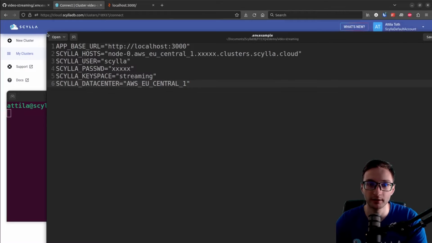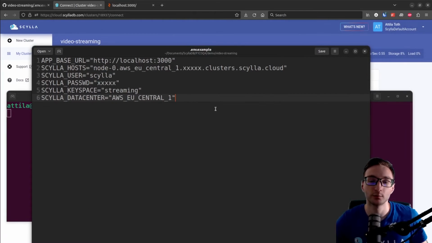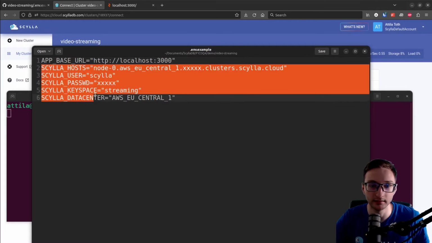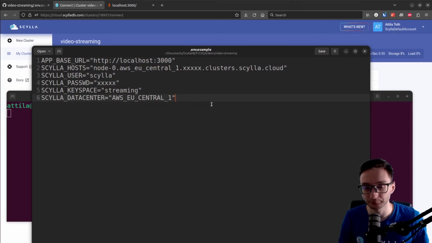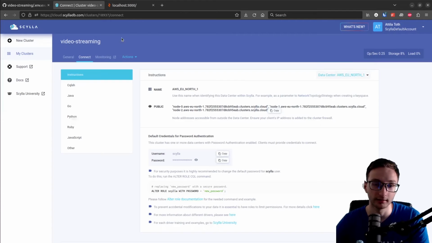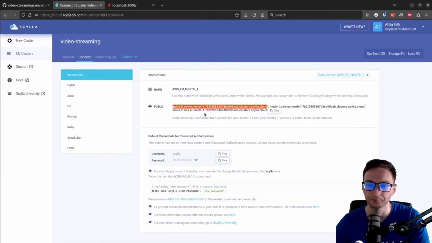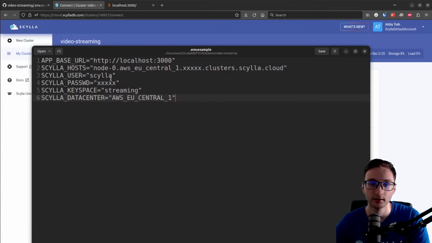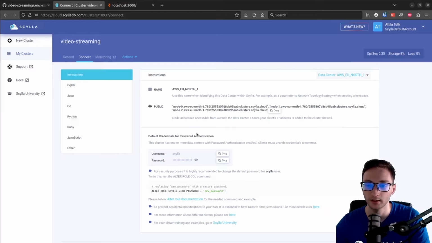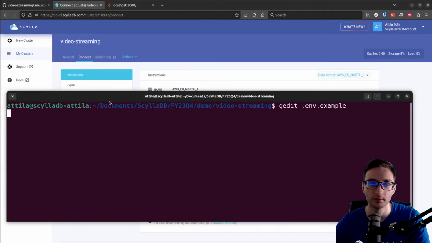which is an environment configuration file which contains information like the base URL and the ScyllaDB cluster credentials. So we have to edit this file using the information that is provided in ScyllaDB Cloud. So I'm going to go ahead and copy these values, like one of the host URLs, and paste. Scylla user is going to be the same, just Scylla. The password, this is the password. Let's copy the password.